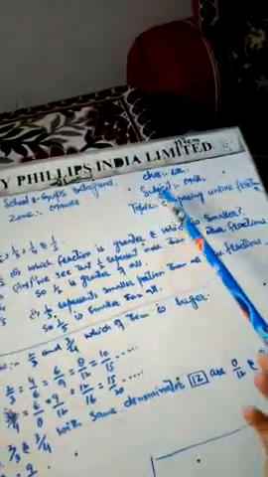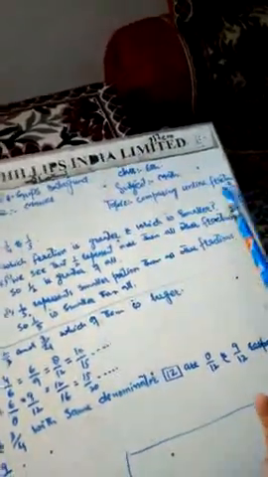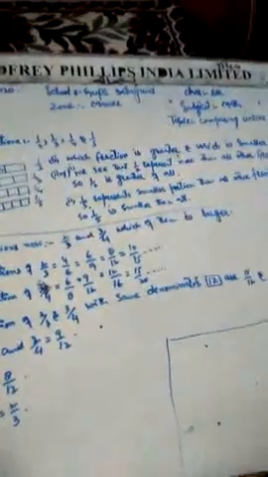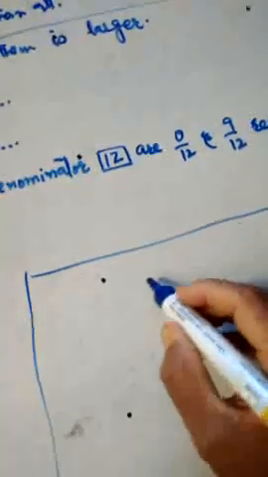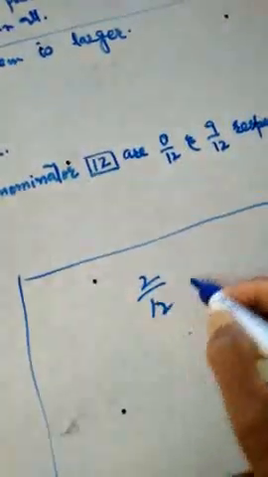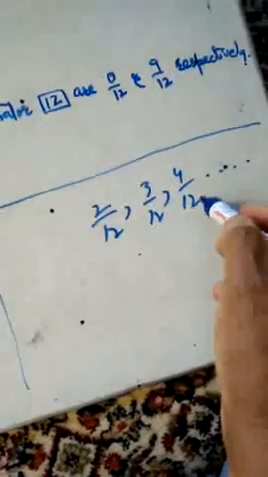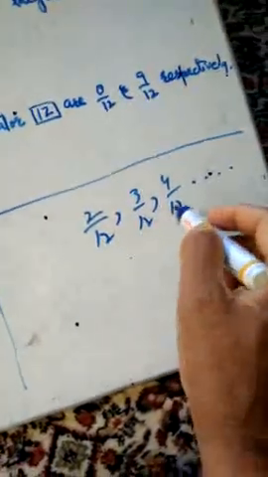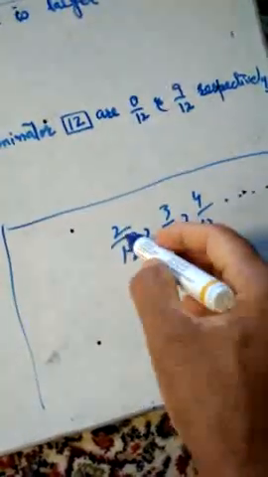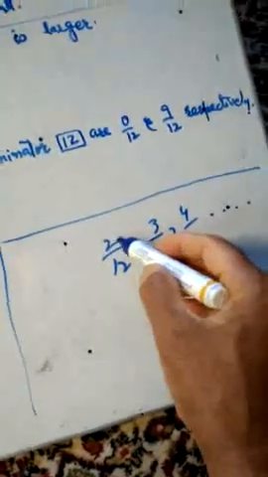Our topic from subject math is comparing unlike fractions. Dear guys, yesterday we learned how we can compare the like fractions. In case of like fractions, first of all, you must know what are like fractions. Like fractions are those with the same denominator. For example, 2 by 12, 3 by 12, 4 by 12, etc. All of these fractions having the same denominator are called like fractions. In case of like fractions, you know that we compare only the numerator.